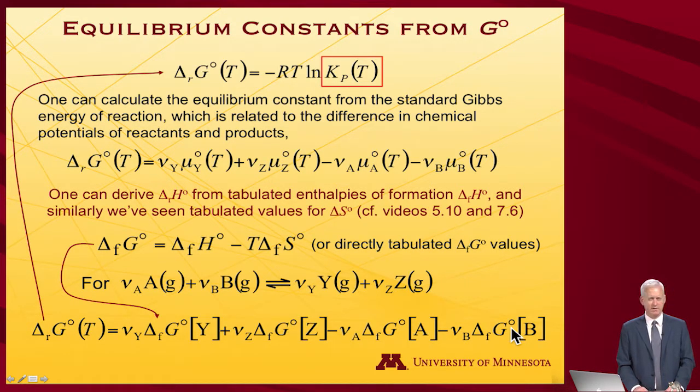And if it seems like maybe there's a little knot waiting to be tied here because free energies of formation are related to the elements in their standard states, but the free energy of reaction didn't involve any of those pure allotropes or anything - keep in mind that all those things drop away. Yes, they're relative to the elements in their pure forms, but it's a balanced chemical equation. So the total number of elements on the product side is equal to that on the reactant side, so having reference to those elements, they cancel out. And if that sounded confusing, don't worry about it. It suffices to say that one can look up, tabulate, get free energies of reaction this way using free energies of formation.